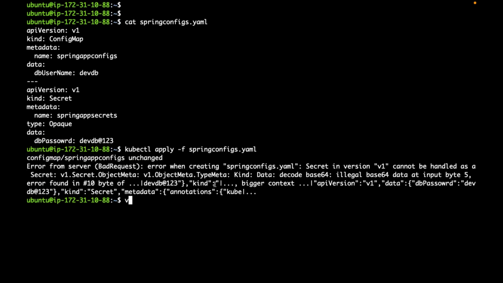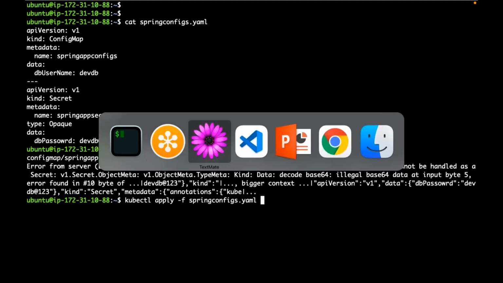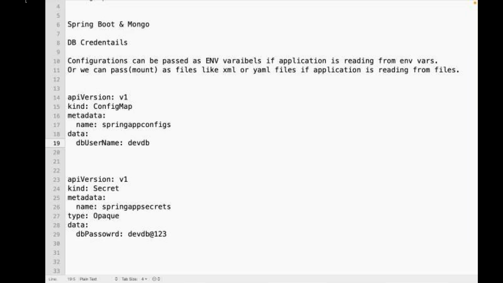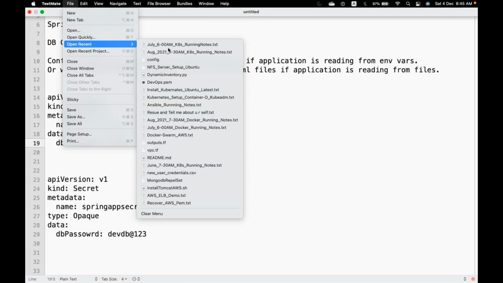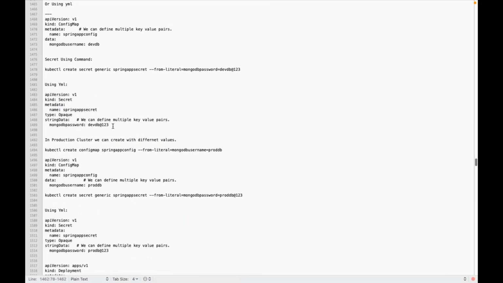Now, let me see. There is a problem here. Illegal base 64 input. It is string data.